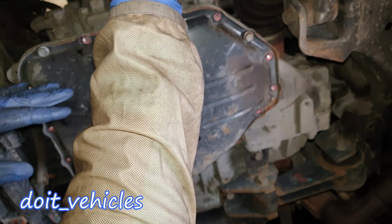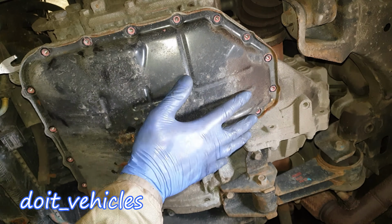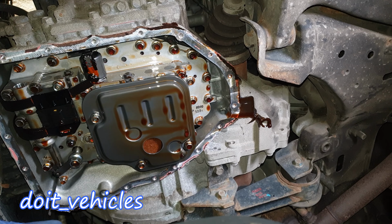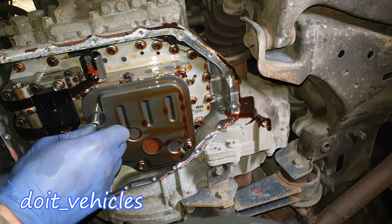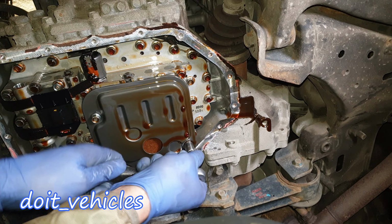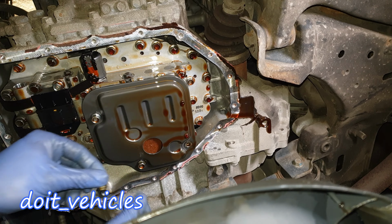So let's see. As you can see, we've got here the dipstick. So with a 10 millimeter, let's take out the filter as well. And again, have the container prepared underneath because the filter might release a lot of fluid.